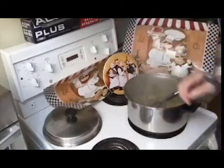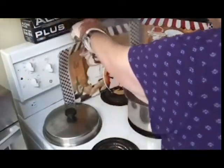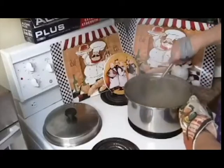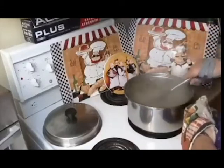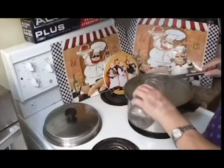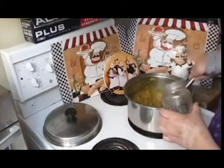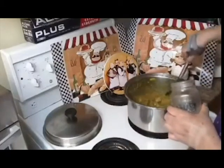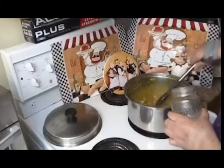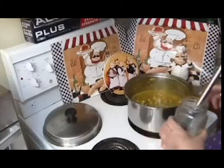I put it back down to medium and I'll let it go for another minute or two, keep stirring, and then I'm going to add a couple cups of water. I'm going to add 16 ounces of water roughly, just to cover it. This is going to give us a wonderful curry sauce — the point is to let it simmer down to about half so that we have some gravy to pour over our rice or whatever we want to eat our curry with. This is going to simmer for probably about 40 minutes.